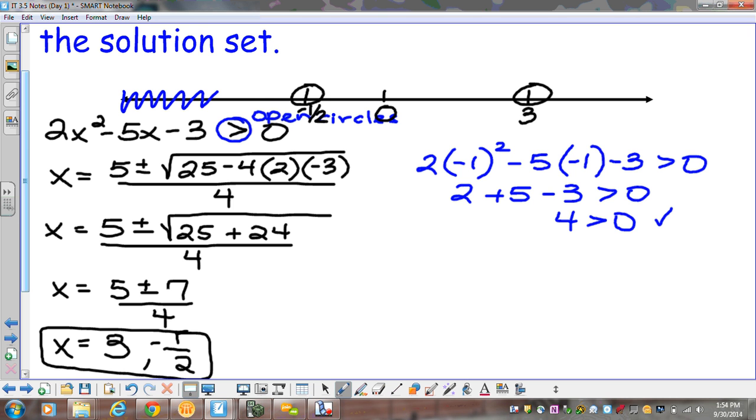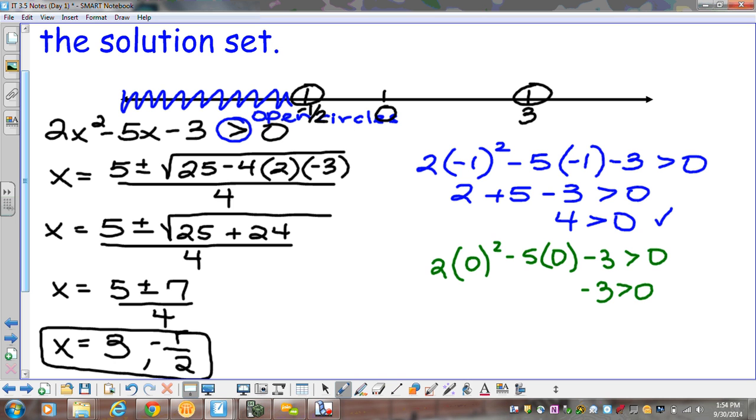So, because negative 1 worked, I'm going to shade where negative 1 is located, which is that. Bless you. So like all the numbers outside of one. Now let's pick something in between. 0. That'd be the easiest one. So it's 2 times 0 squared minus 5 times 0 minus 3. Again, plug in 0 back to main inequality, so we get 0, 0, we get negative 3. It's greater than 0. Is that true or false? False.